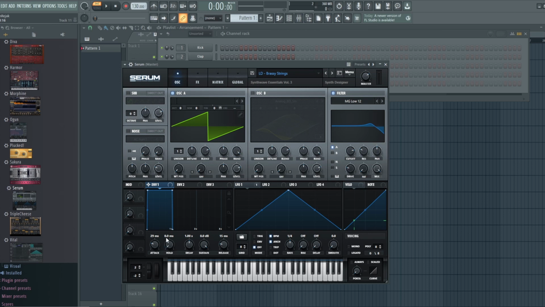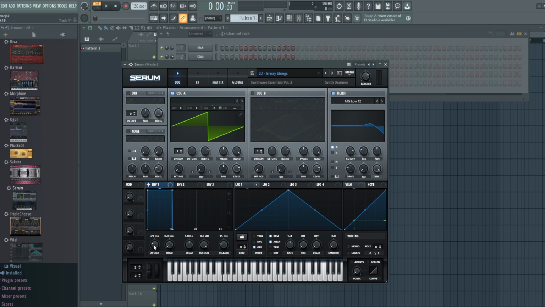As you can see, the attack is up slightly, but then the decay and sustain have basically not changed at all. So why don't we start with explaining how each one of these essentially works. The attack is, as you can see, a time-based setting. So this is the amount of time it takes for the sound to essentially get to full amplitude. So 29 milliseconds is pretty quick, but it's still not instant. And that's on purpose in this situation. So I wanted something brassy. Anything kind of brass that you think about is going to be slightly slower for the attack.